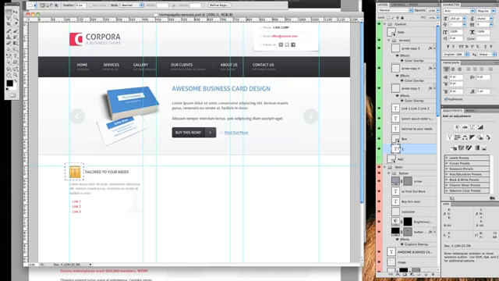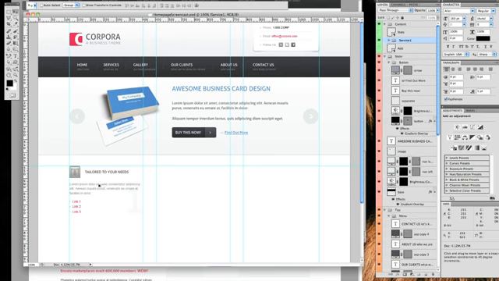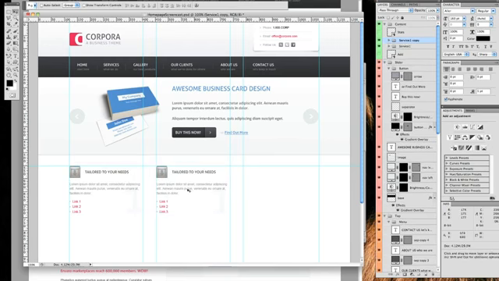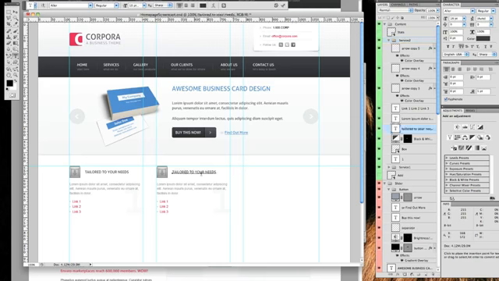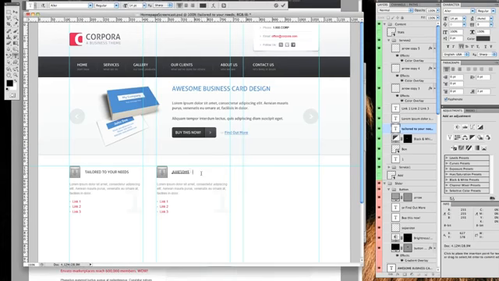So make a selection, go above box, and create a new black and white adjustment layer like that. Okay, duplicate this one, call it service 2, and you can input some other text here. I think I used something awesome, document handling. Okay, same lorem ipsum, we just need to change the 2 here and move it to the left a bit and change the icon, of course.